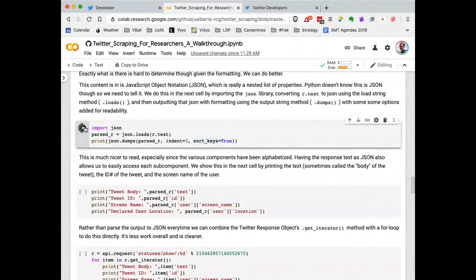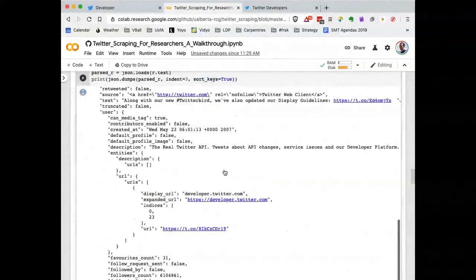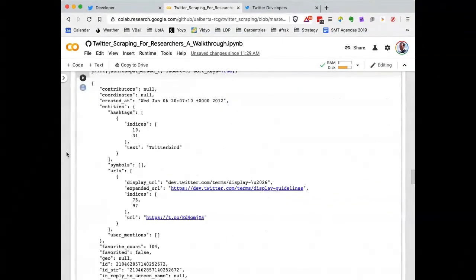And I'll get this little block underneath that's going to show me everything that was in that single long line, but now it's formatted much differently. And hopefully it's easier to read. And so that's why this is here. So now you can see a representative sample of the things that are inside tweets. And they are not just 140 characters. There's a ton of information here.